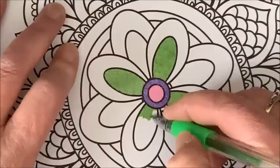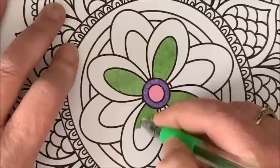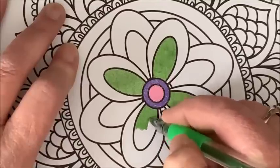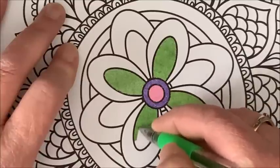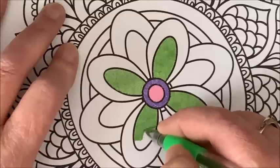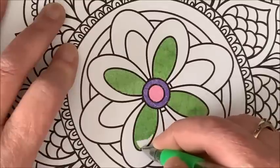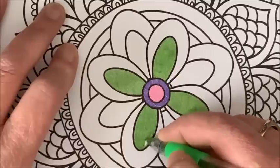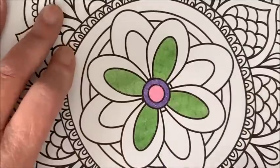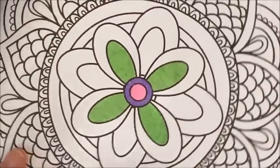I hope you can see well enough here, zoomed in. You can see how easy these pens lay down — they are just awesome. I love them. Thank you so much, Donna. I had left a comment for her saying, 'Oh these look awesome but I need more glitter gel pens like I need a hole in the head,' and she answered back, 'There's no such thing as too many gel pens.' And I'm like, you are very correct.